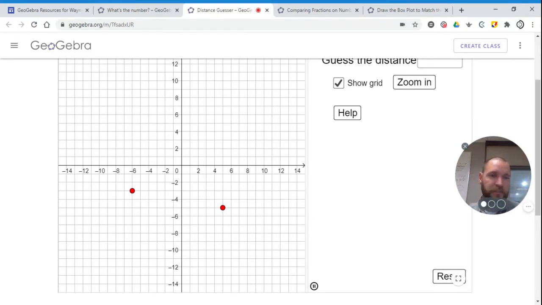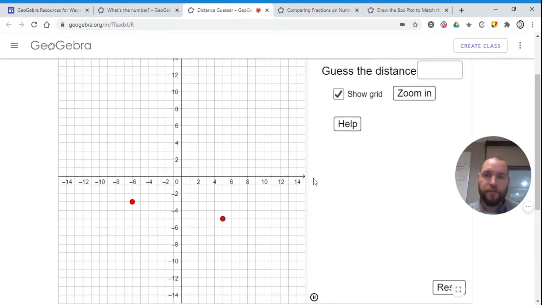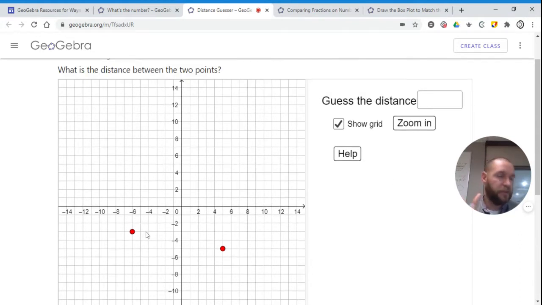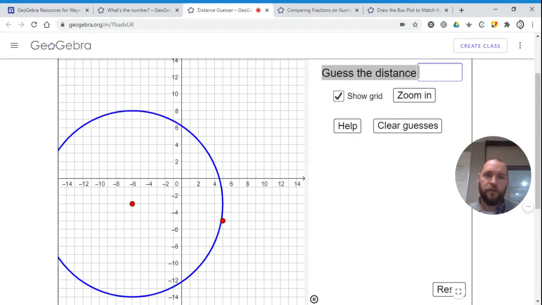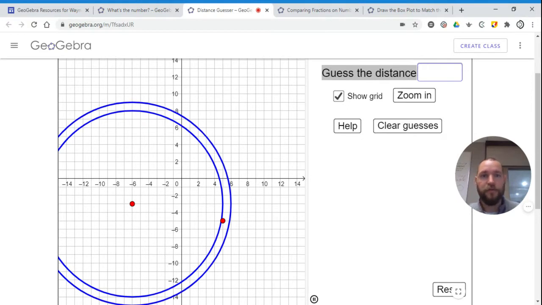So this is a distance guessing one. Instead of just giving them the 2 points like happens in my classroom, or a lot of math classrooms, I can show you the 2 points and let's actually take a guess as to what the distance would be instead of just plugging it into the distance formula. Type it in, maybe you say it's 11. That was a pretty good guess. Okay, so I know that the answer is between 11 and 12. And now I'm going to throw my numbers into the algorithm and into the distance formula and see what that shoots out.